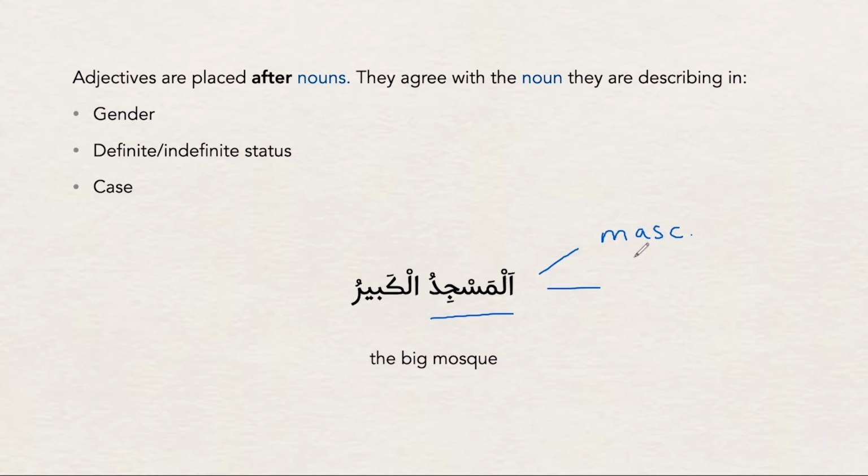It's a masculine noun. So we've looked at the gender and sorted that out. Then we look at its definite and indefinite status. We can see it's got al at the beginning and it has only one dhamma at the end. There's no tanween. So we can say, okay, that's safely a definite word. We're saying the mosque, not a mosque, the mosque. Okay, the next thing we can look at is case. This gets a little bit more advanced, but we can say this is in the nominative case, or you might call it in Arabic the marfu' case.